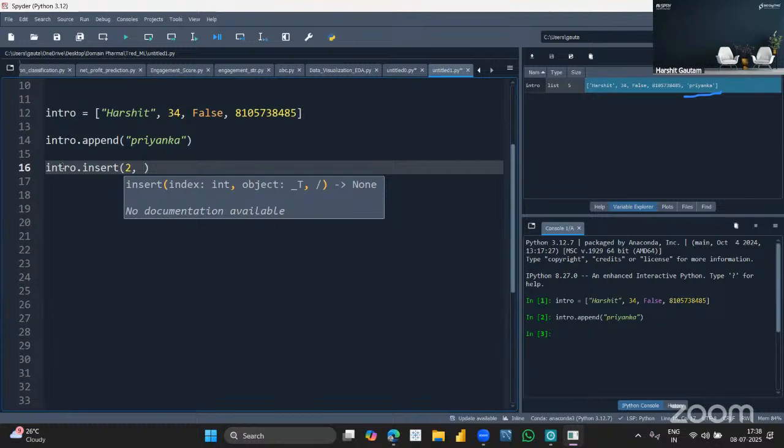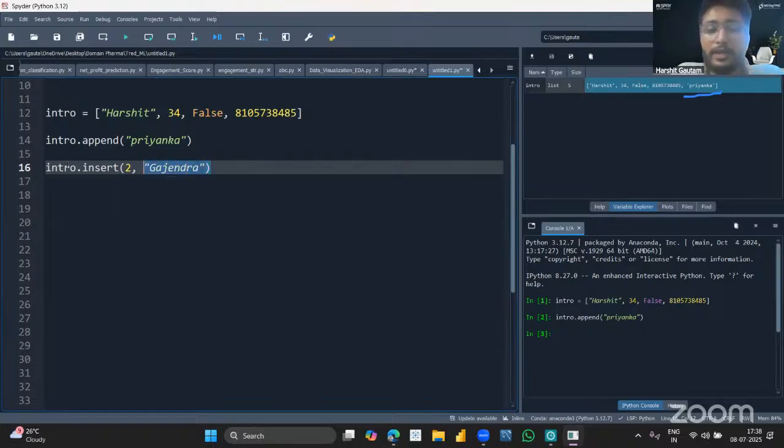For example, I want to put my father's name at index location 2. So I'll write my father's name. Okay. So when I run this, what will happen? Let me tell you what the current element at index location 2 is. That is false.